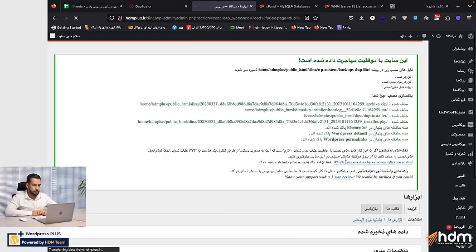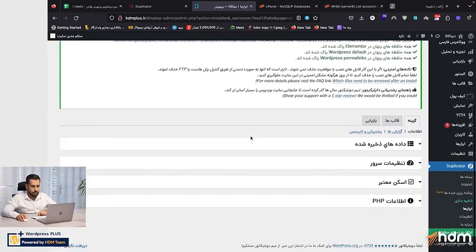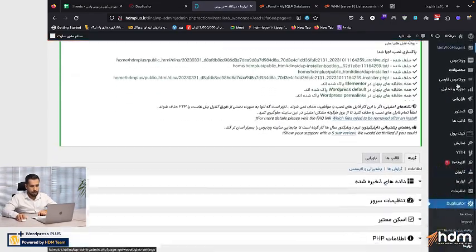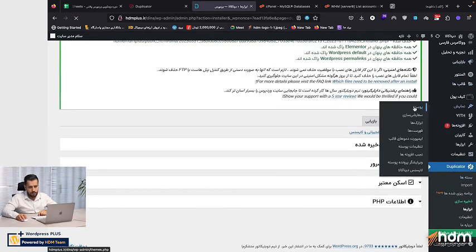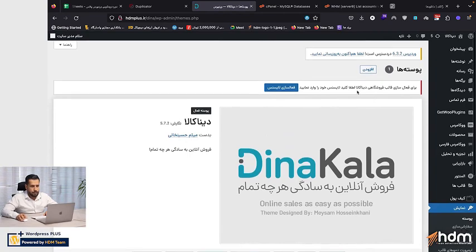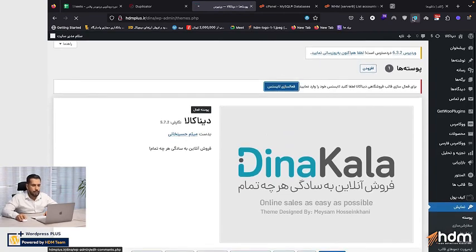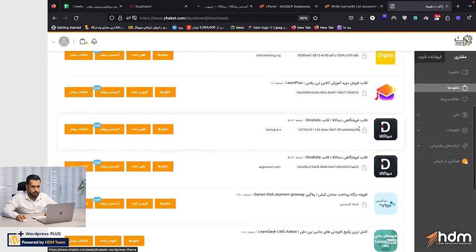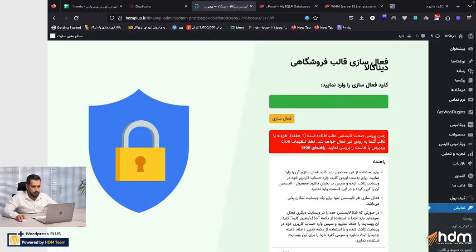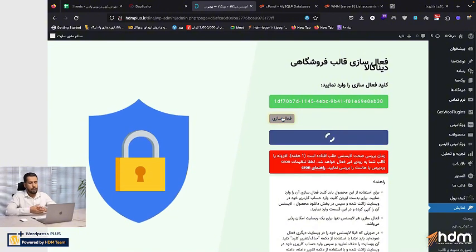the dashboard. It tells us the file is installed and the theme probably needs activation. We go to the Appearance section, Themes, or the Theme License area down here, where it shows us the license that we need to activate. It says, "Sir, your license is not active. You need to activate it." We go to DinaKala, copy the license for the theme we bought for HTML Plus, and paste it in this section to activate it.